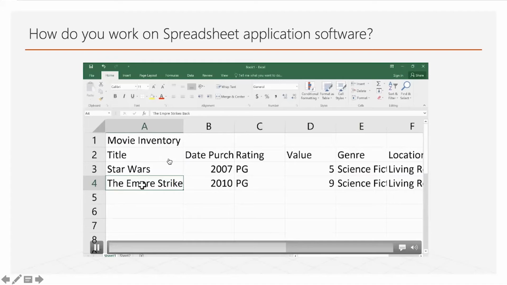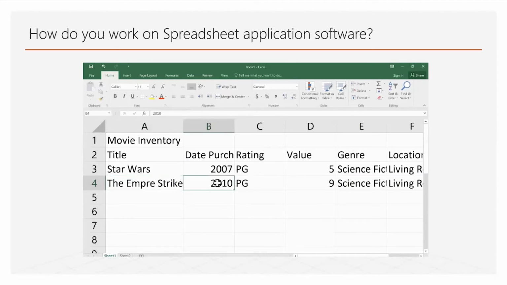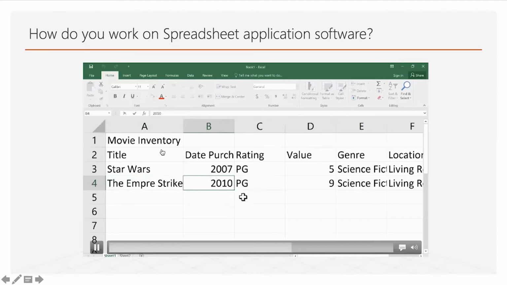Okay. So there's a distinction I need to tell you about. There's a difference between being on a cell and being in a cell. To get in a cell, you have to double click on it. Notice what happened when I double clicked on that cell. It actually jumped me inside the cell. And now I have a cursor that's flashing. And I can click, or I can use the arrow keys to move that cursor where I want it to be. So there is a big difference between being on a cell and being in a cell. In this case, I don't want to be on the cell.